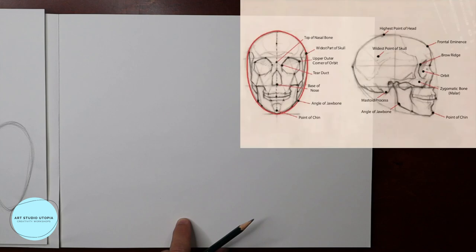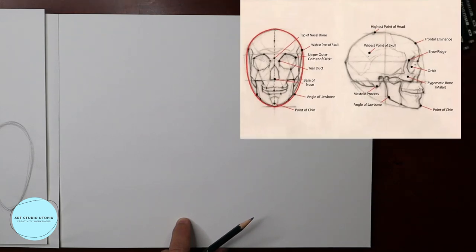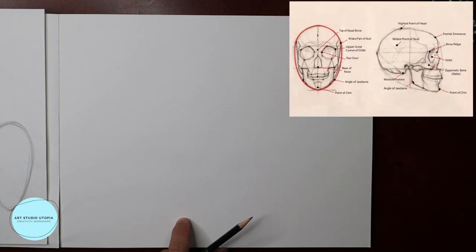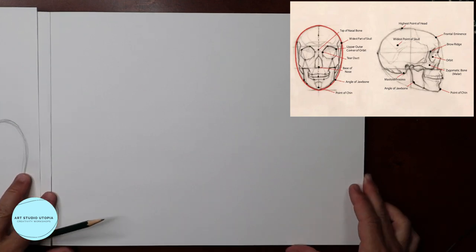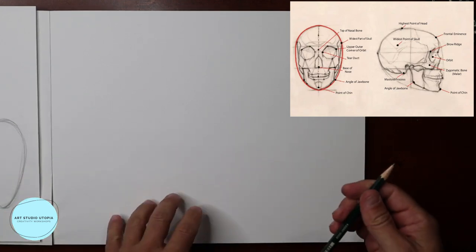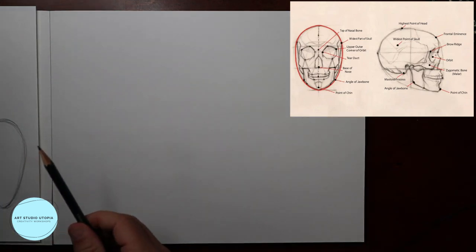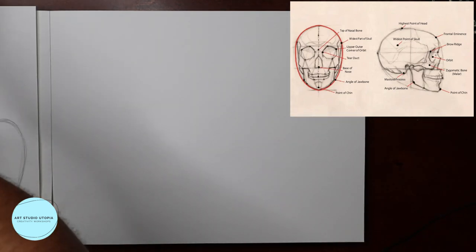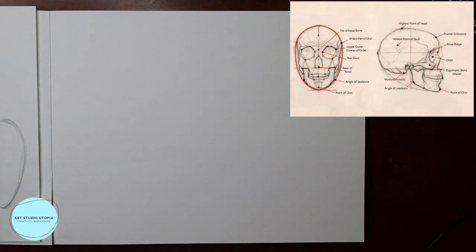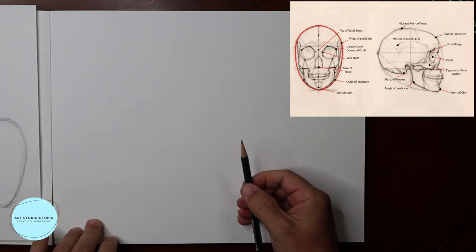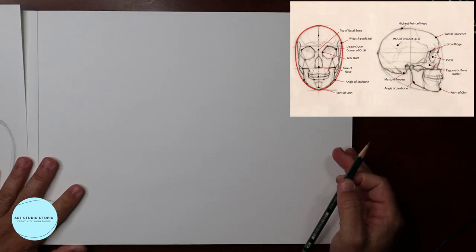Our next and first exercise of the day is looking at skull structure. We're going to go a little bit deeper than just the portrait, face, and features, and understand what is underneath all of that. I'm sharpening my pencil. Make sure you always have a nice sharp tip that will keep your line quality just like you want it.